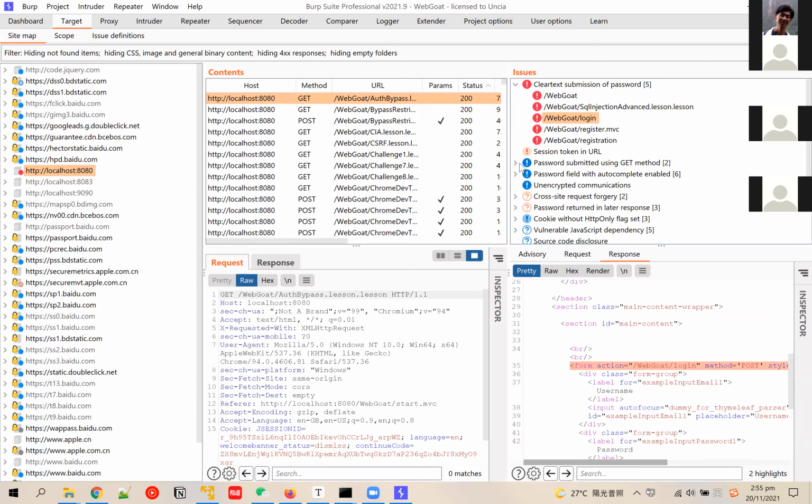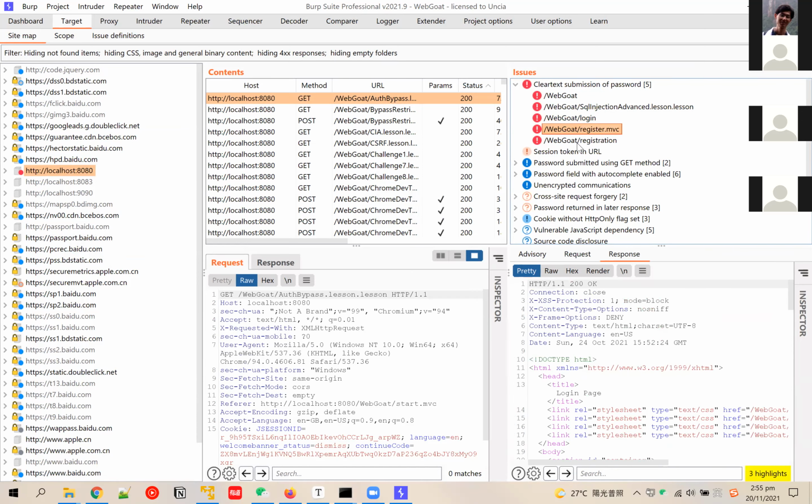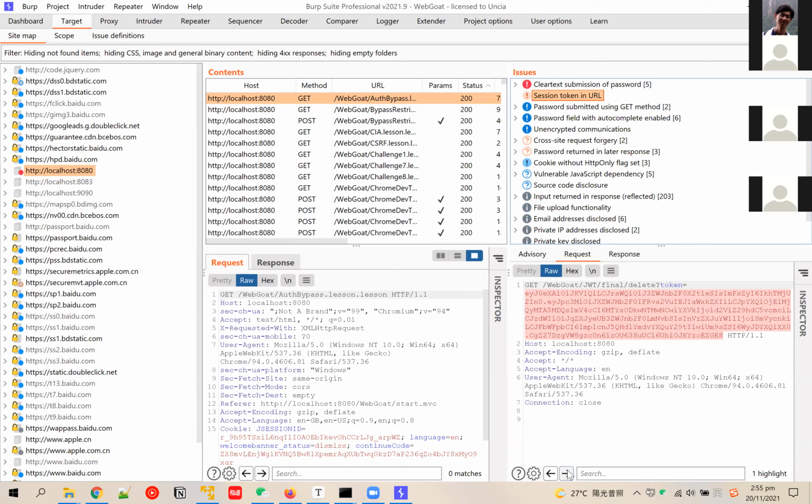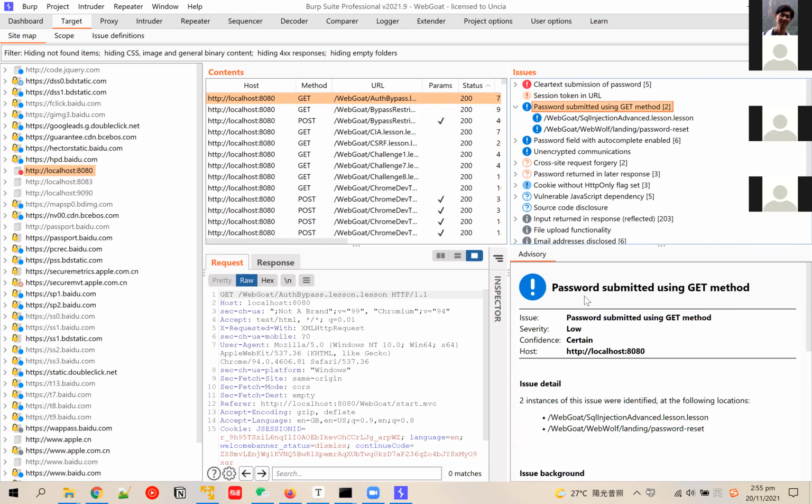Not really, this one may not be a good example. Maybe this one, session token in the URL. If the session token is in the URL, then you can get a session very easily. And password submitted by GET method.